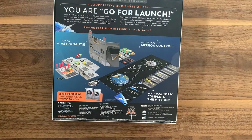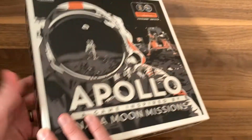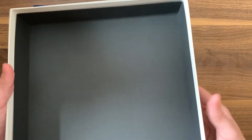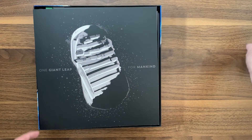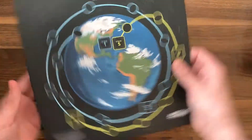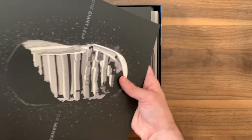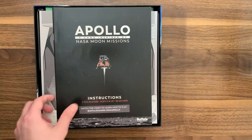I'm pretty excited about this. I've actually never played this game before, so some of the pieces I might not know exactly what they're for, but we're still going to go over everything. Inside the box it looks like it's just black on the insert, which actually looks kind of nice compared to the brown you see in most games. The first thing you see right here are the Gemini missions — and what a great way to open up the game: 'One giant leap for mankind.' That's so freaking cool.